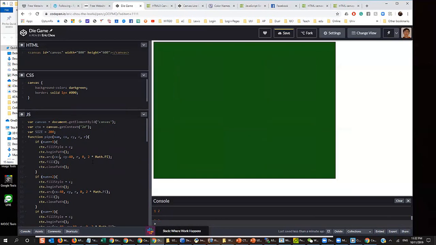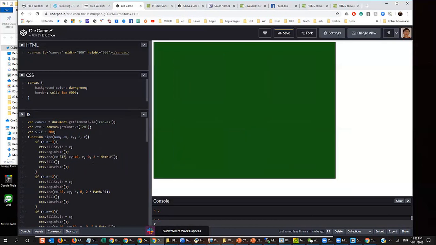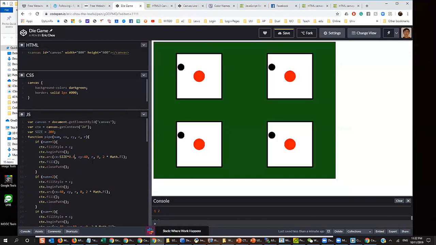Actually, let me try size times 0.4. Too much. So 0.3. Okay, that's X.